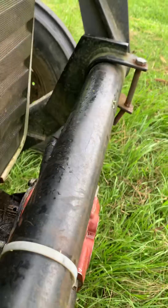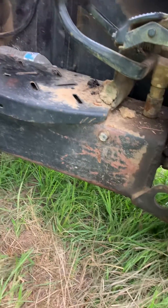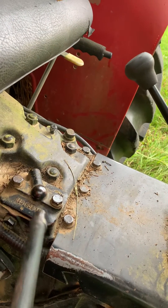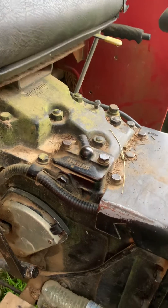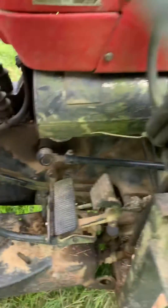It goes to this pump. As you can see, I got a hole drilled in to try to keep it from stripping, but that didn't work. It's an independent reservoir for hydraulics, and that's my lever to operate the bucket and front end loader. My question is: would it be feasible to run it from here? I know you can't operate the three-point hitch and the front end loader at the same time, which is not a problem.